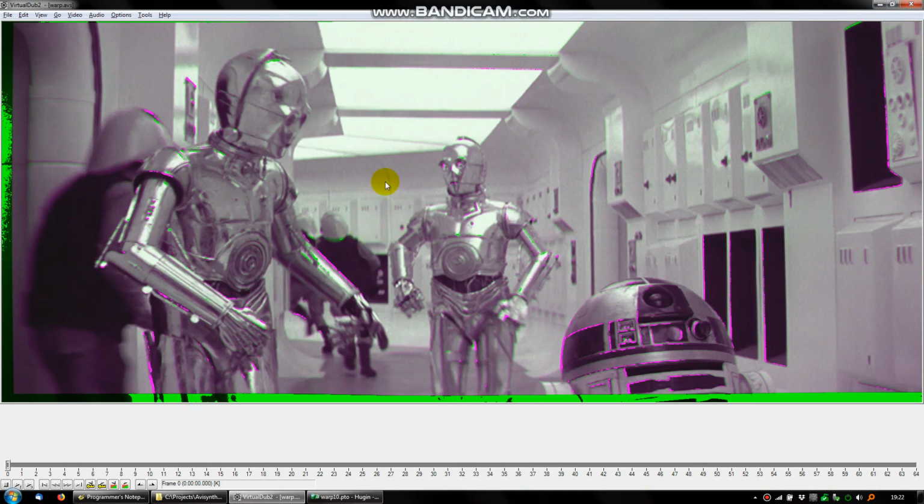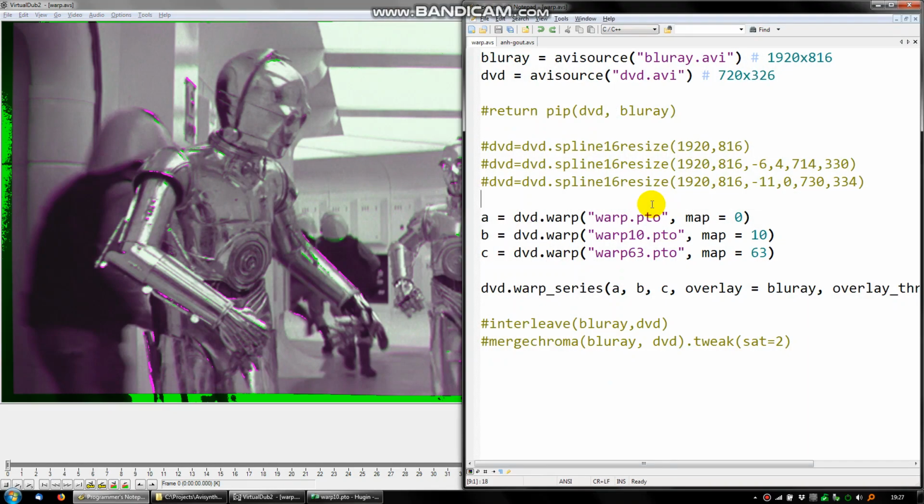You could just take the result, crop it and scale it back up, but the other thing you can do is to remap the Blu-ray footage to match the DVD footage. This gets rather complicated doing it this way because obviously the DVD footage is a lot smaller than the Blu-ray footage, so the first thing we'll do is scale up the DVD footage to match the same frame size. Secondly, we'll add a new parameter to the call to warp that makes the maps, a parameter called swap, which inverts the remapping.